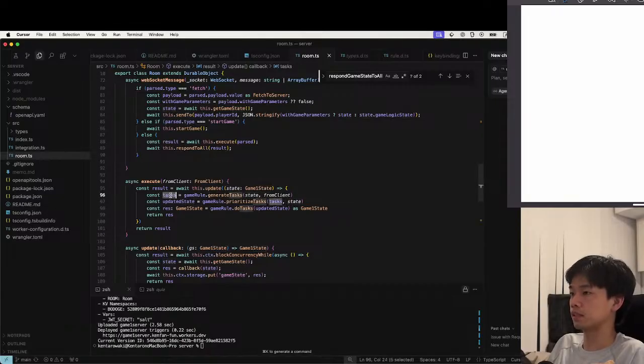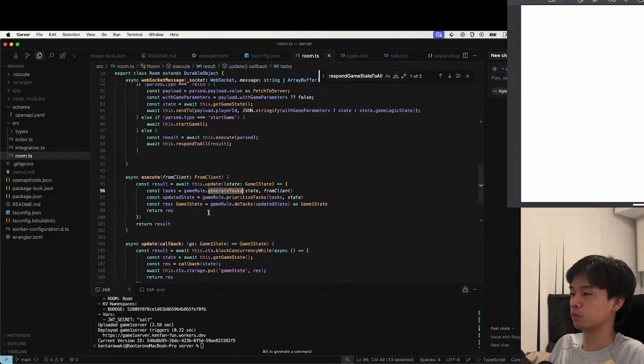So the task is empty, but this has a queue, and this returns the remaining tasks. So the remaining task is executed automatically when the heartbeat is received here.